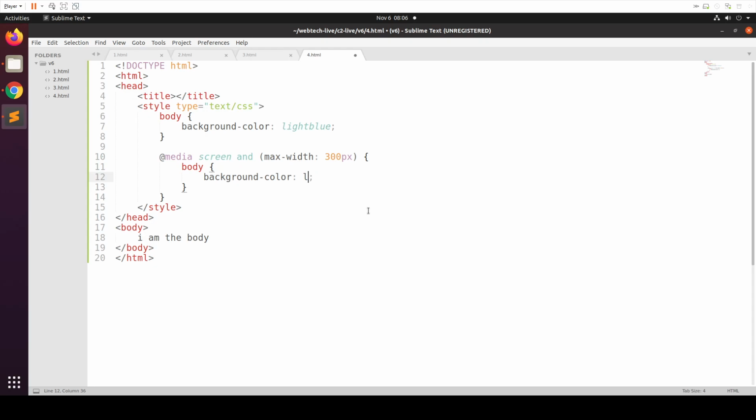Now, the way I have to look at this is this block doesn't exist unless the condition is fulfilled. If the condition is fulfilled, it's like I wouldn't have the condition, I'd just have the rules in the file. Which means the reason why, when the condition is fulfilled, the body of the document is going to become orange, is actually the fact that this rule has a selector of the same specificity and it comes later.